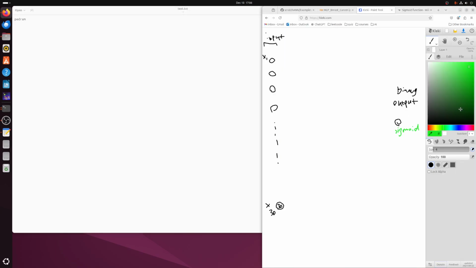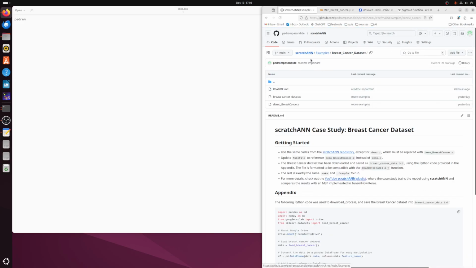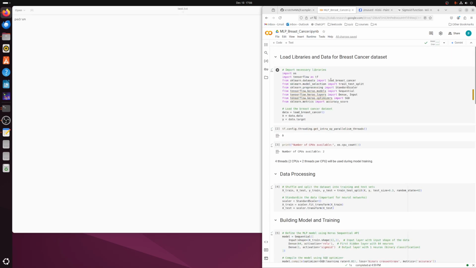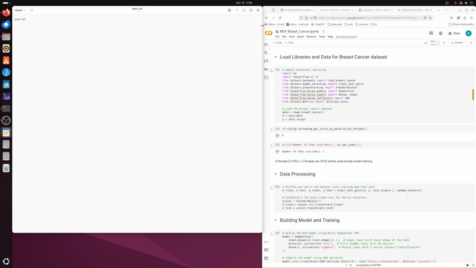This is what we know so far from the data. The output should be binary. Whatever I have in between is going to be my hidden layers. I might have 1, 2, 3, it depends. After developing the model with scratchANN, I want to compare its efficiency with what we have in TensorFlow. I want to see how efficient scratchANN, which is an open source library in C, is compared with the multi-layer perceptron model in TensorFlow.